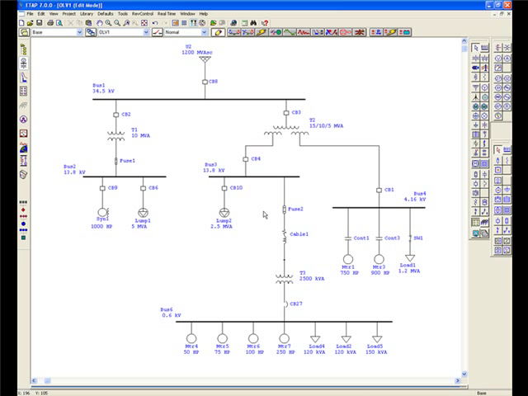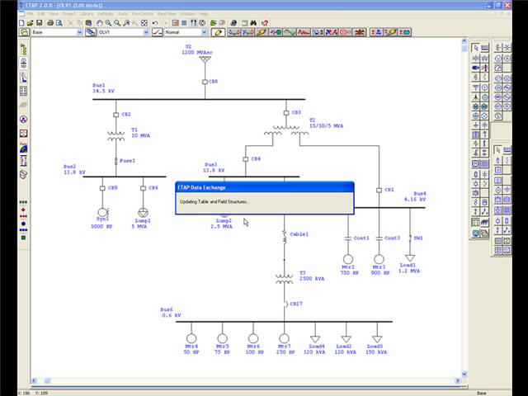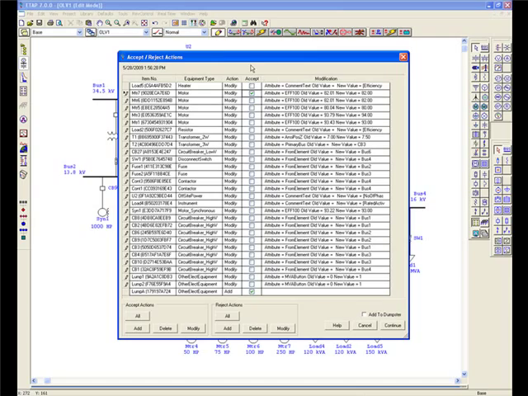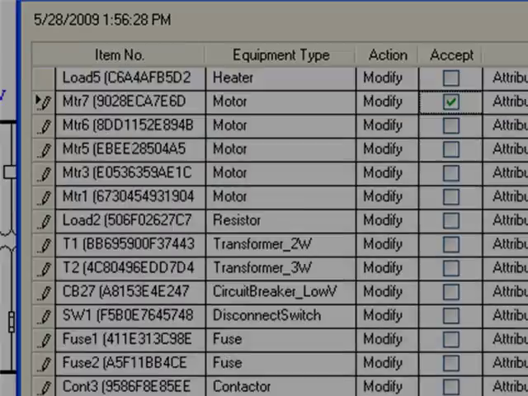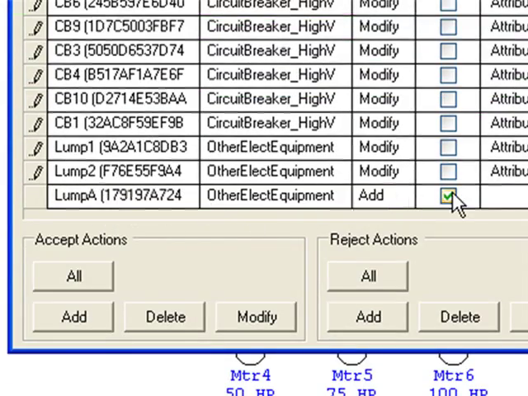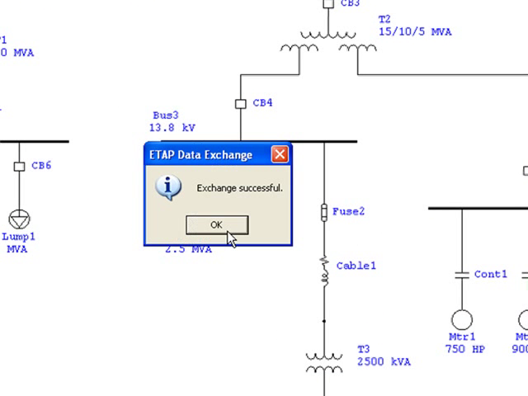At this stage, the published XML from SPEL can be imported to ETAP. This can be performed by selecting the Import SPEL Project Data option from the SmartPlant Electrical menu. Then the import process will begin. When processing of the data is finished, ETAP will ask to import the items. At this point, the user needs to select the modified and added elements in the Accept Reject Action list, then continue to import.